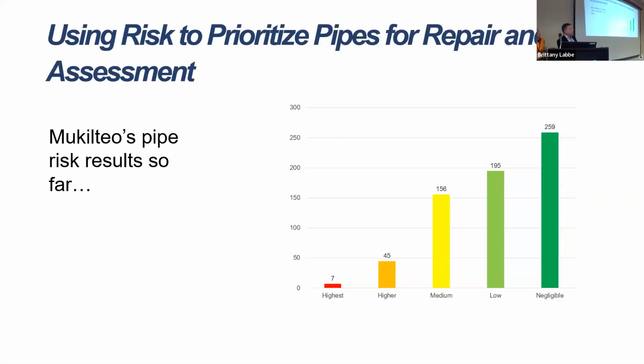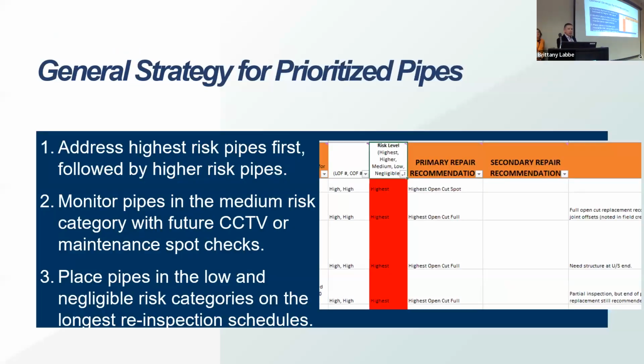And so as of now, for the last 2 years or 13.6 miles of surveying, or CCTV work, we've done, we've identified 7 of the highest. So those are the ones that are failing that we have to get to as soon as possible because they have major issues and they have a high consequence. So if they were to fail, they would disrupt major traffic or access to critical facilities or critical areas.